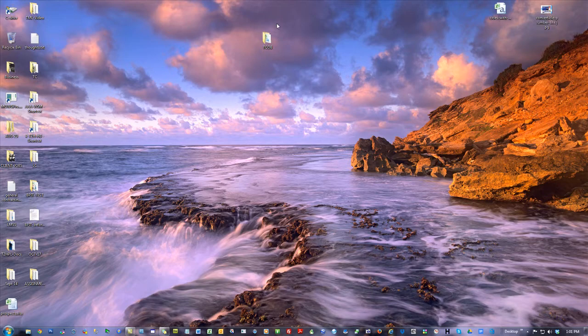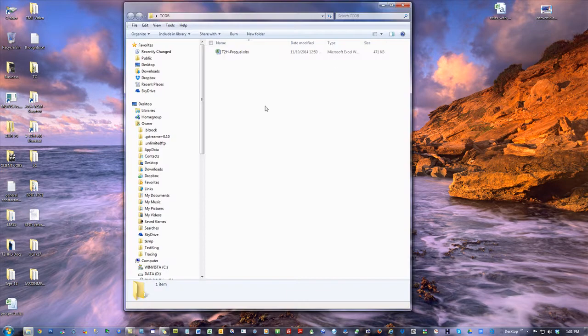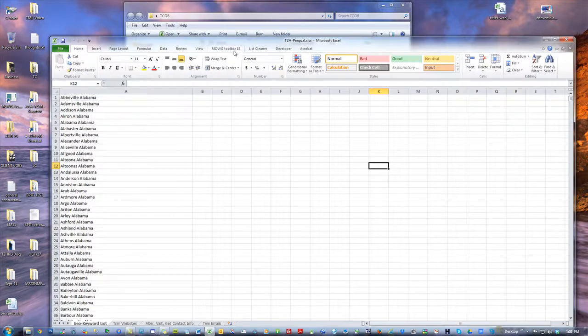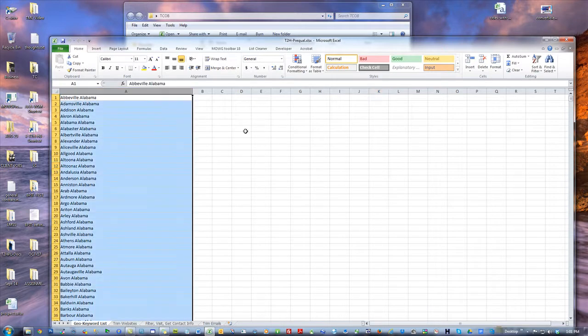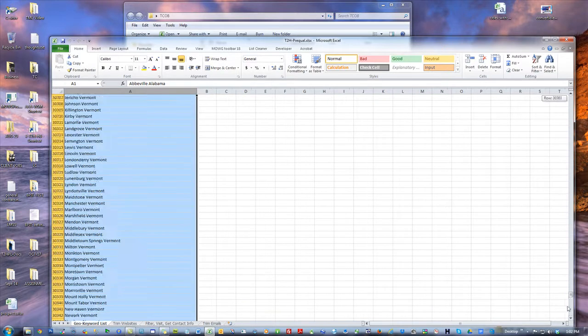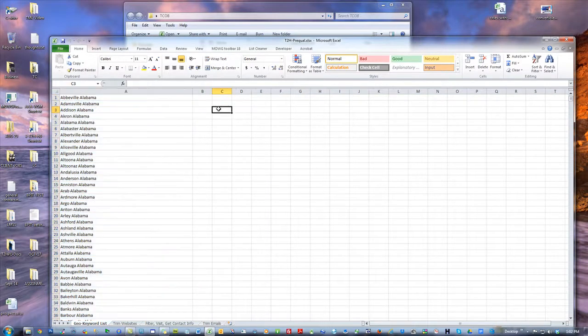So if we want to get our guys, here's the idea. Let's start with this. I want to start doing a search for plumbers, and I want to make sure I'm doing it separate from other people, so I'm going to take this column of cities with states. That's our 32,800 cities in the US. We can look for plumbers in any one of these cities, and we can make our offer. It's pretty much equal to us which city we go to, they all have plumbers, and all those plumbers are charging normal economic amounts for their services.